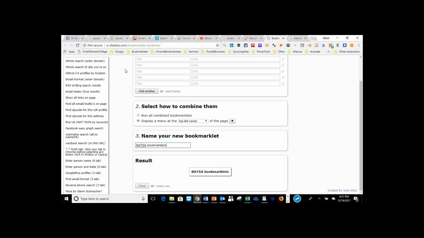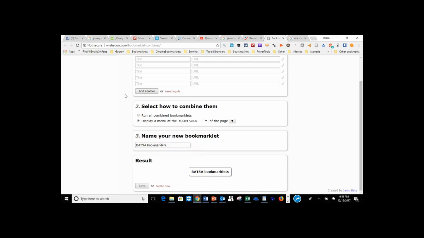The only negative about it is it does not work in the old Microsoft IE 11 that I was in. Actually, I don't think it works in Microsoft Edge either, now that I think about it. Most of you, I think, are Google Chrome addicts. Those of you who are Firefox, that's fine too. You should have no problem using Bookmarklet Combiner, and you can share your sets of bookmarklets. So that's what you'll get when you go to that list.